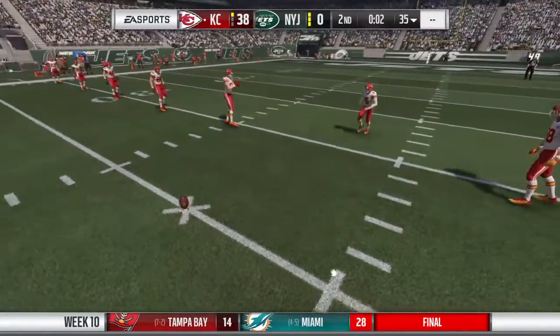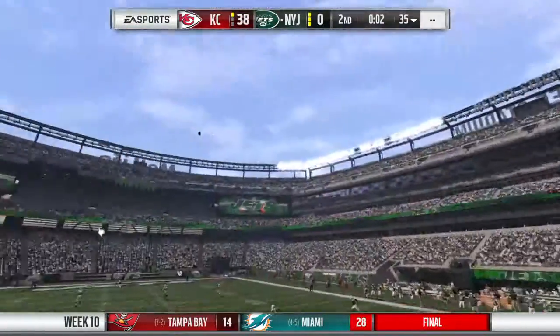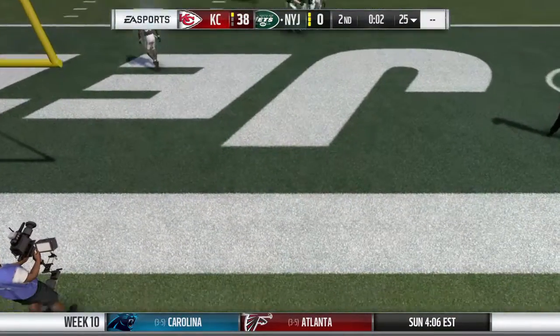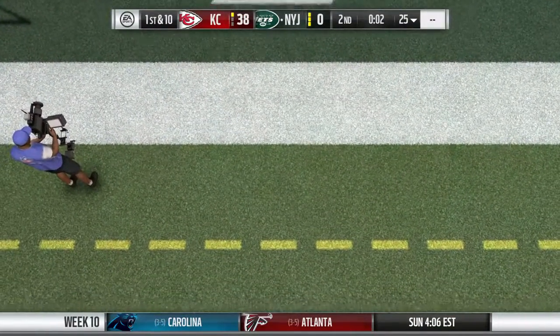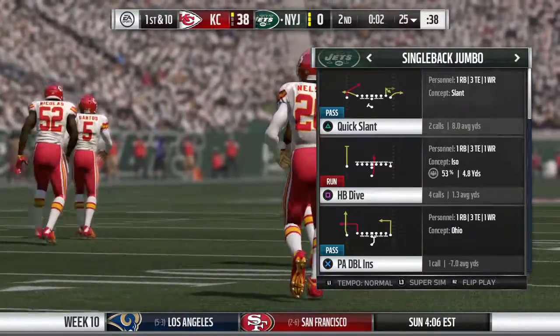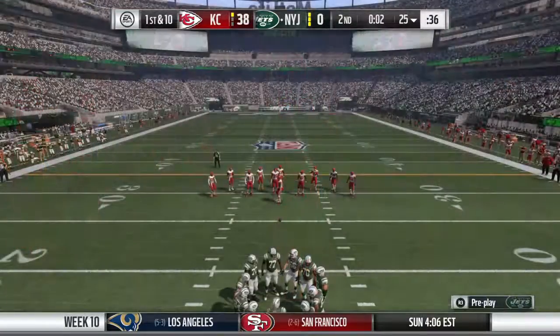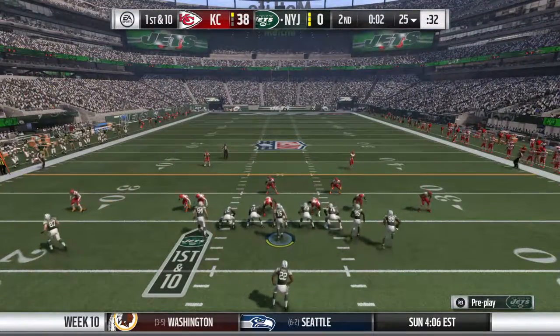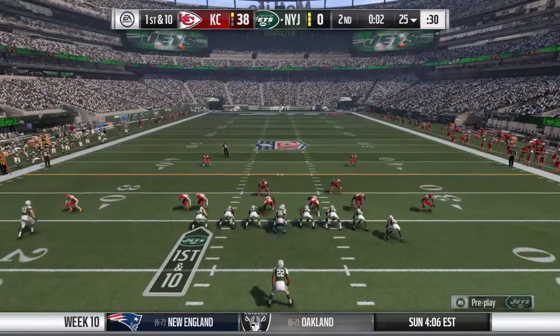Yeah, able to extend that lead, and you always say it, that can totally change the complexion of half number 2. Yeah, it changes your morale, changes your outlook. But even before that, let's see if they decide to kind of squib kick or what they're going to do on the kickoff, because you don't want to give up a big play right before the half ends. Good point. And unless this is a quick incompletion, this is likely the last play here of this first half.